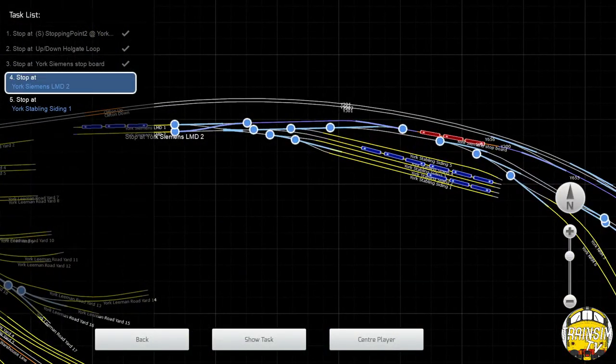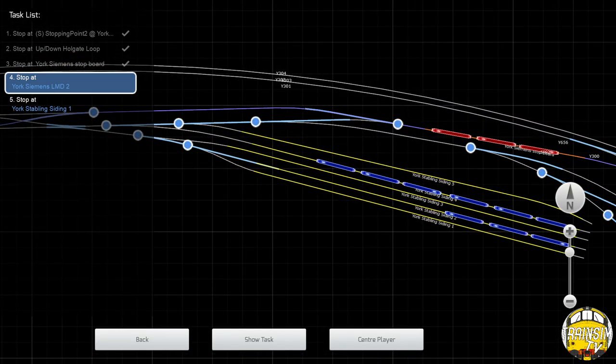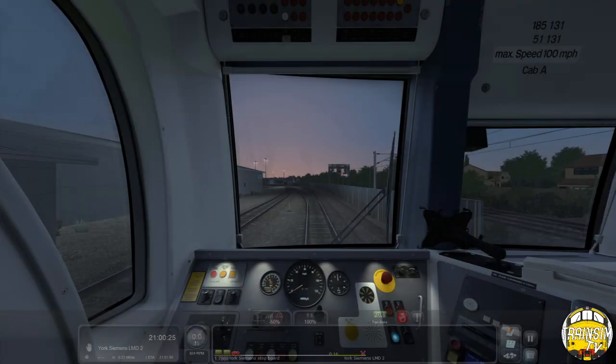Okie doke. Right, let's go and do that first. So, we need to be over here. So, we can continue over the top line there. Set that there, so everything's actually set for us, so we don't have to do any faffing about as such here. So clear to proceed into the yard itself.